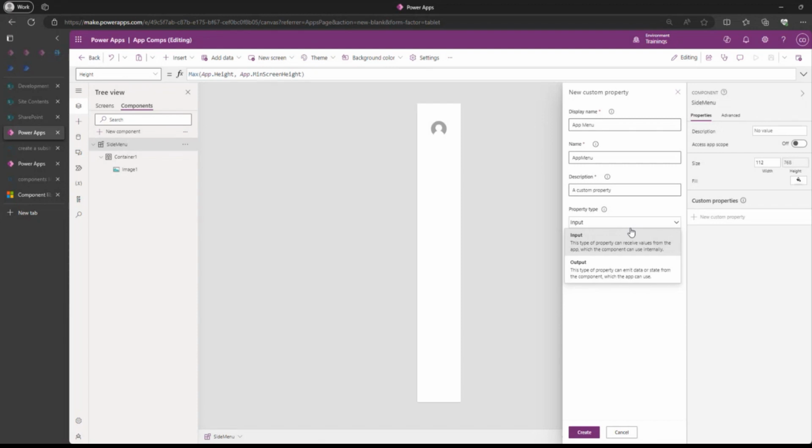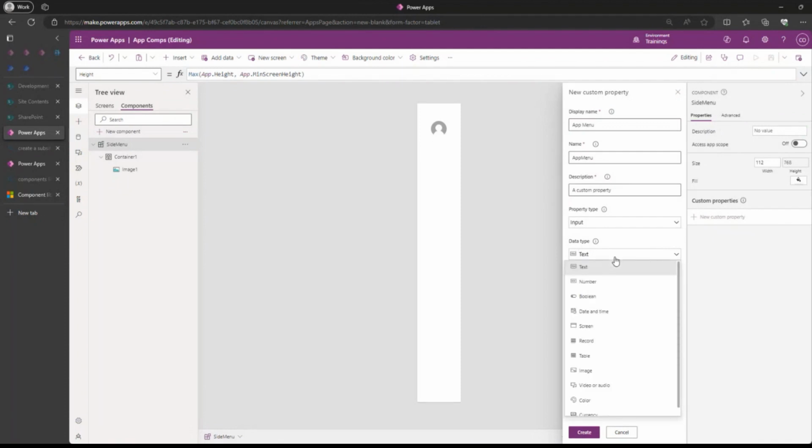Now, when you say some things are constant, output tends to be the constant value you send to your component so that you can use them in your application. But the inputs are variable. So you have the constant and then you have the variable. That's another way to put this. So for input and output, whenever you want to provide customization or customized data to your component, please use the input and change your data type to whatever you desire to utilize. In this case, I'm creating a menu and it's going to be a table.